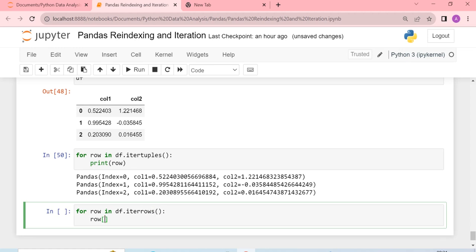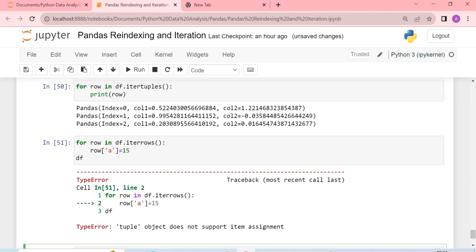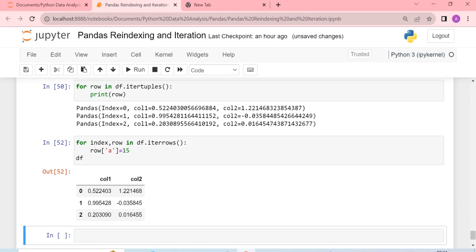Let's say row of a equals something like 15, and then I want to get the data frame. Let's see if this reflects changes on my data frame or not. Okay, so here it should be for index, row in df.iterrows, and there we go.